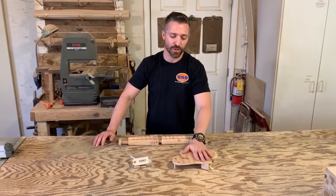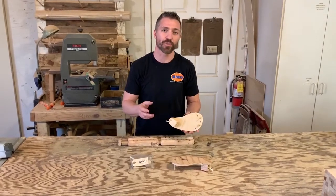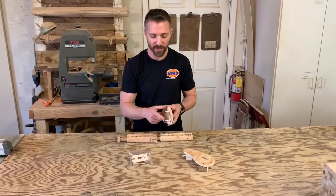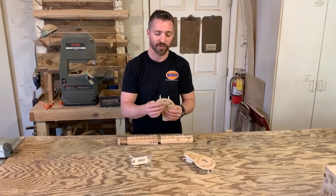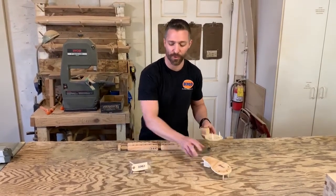These are typically used when the shoulder is being recovered in block for research. We've designed it in conjunction with a couple of our OPOs who needed this specifically. We've designed it so that there are some spikes to be able to go into the posterior thoracic wall, and there are also some holes to be able to sew that in place.